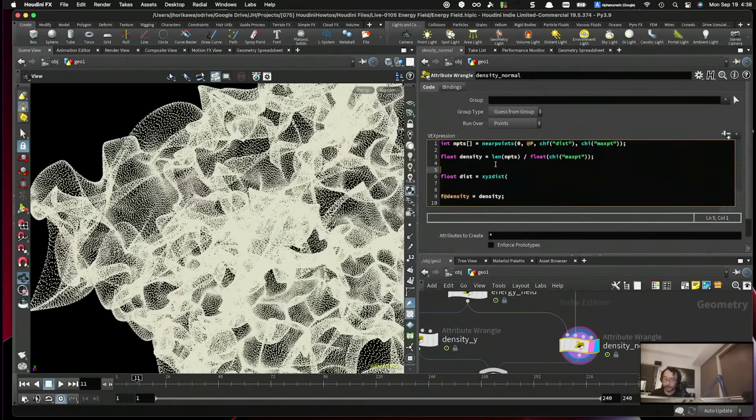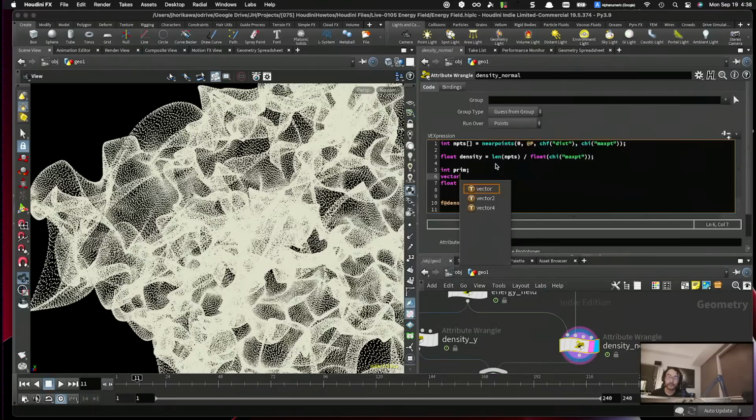So give empty primitive, give empty UV, which is going to be filled with this XYZ distance by projecting point position to prim and UV.